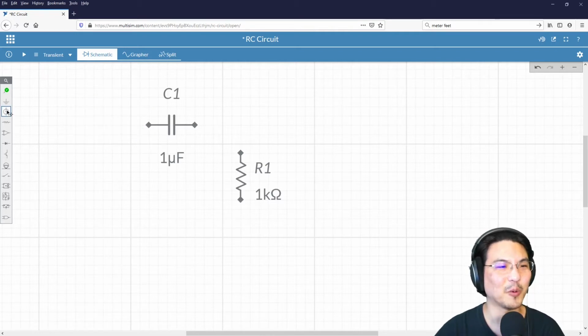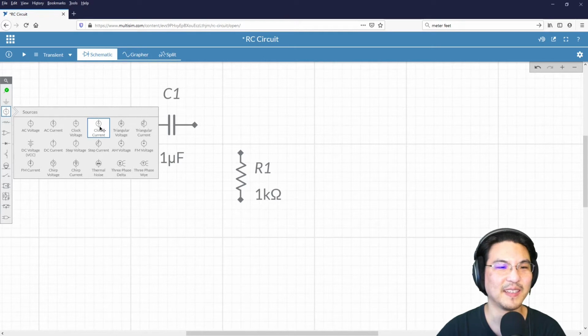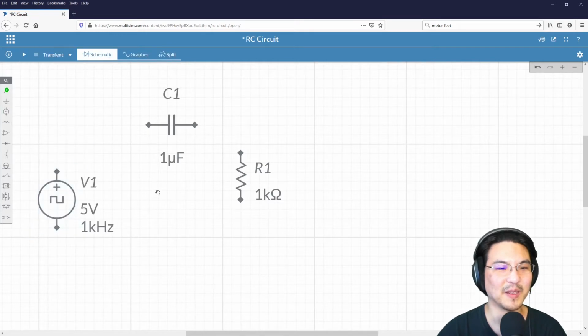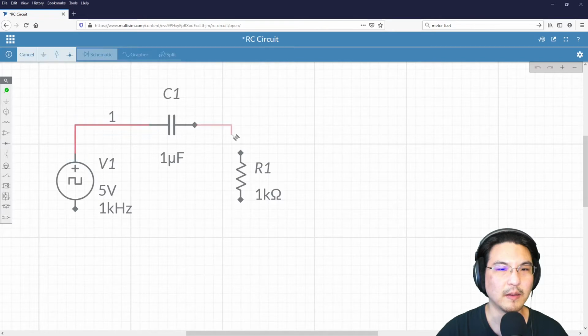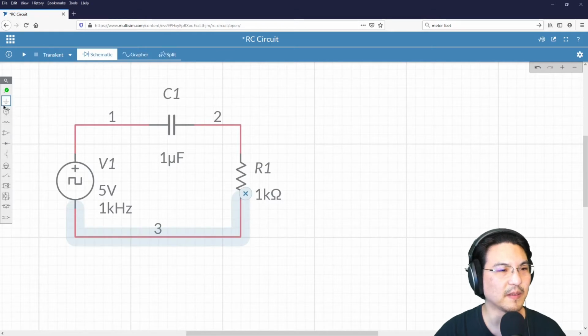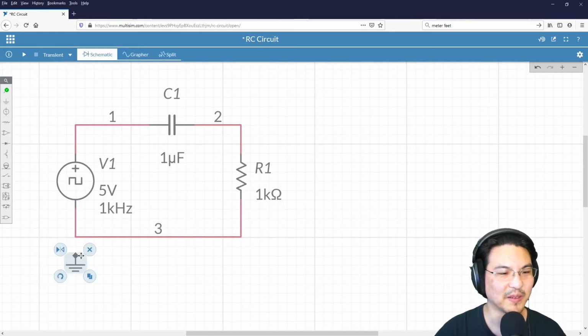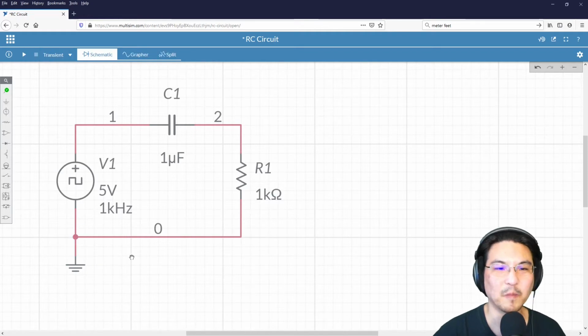For a simulation, let's use a square wave. So that's here, clock. And I think last time I used the current, right? Let's use voltage this time. And again, you can always do source transformations, right? You can have a current source in parallel with a resistor, or a voltage source in series with that same resistor. Okay, so let me just tie all these together. And for the simulation, I better set my ground. All right, here we go.